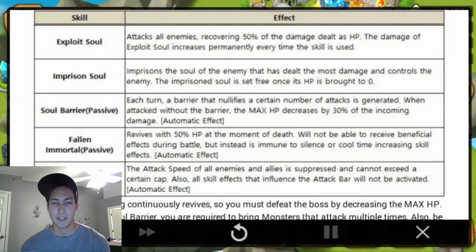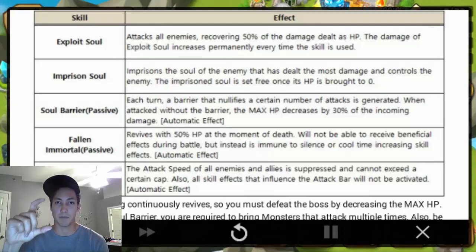So, what this means is people that attack, or monsters that attack multiple times, are going to be very, very beneficial in this dungeon, because say the Lich King is going to put up a shield and it's going to say 4 turns on it. You're going to have to hit it 4 times, so 1, 2, 3, 4, before you start doing any damage. Once you start doing damage on it, then it's 30% of all incoming damage his max HP drops by. So that's pretty cool.